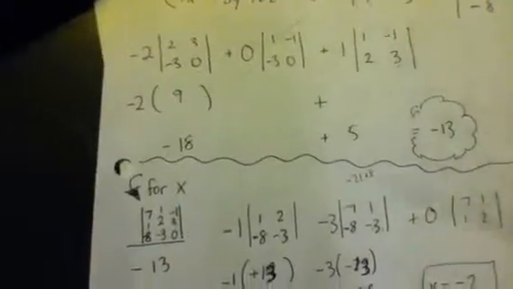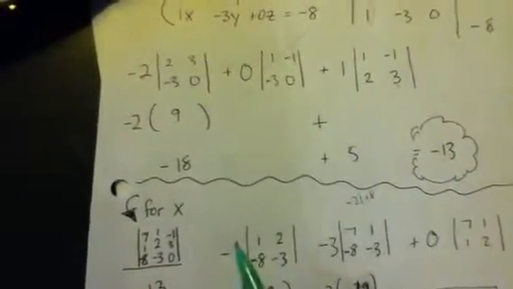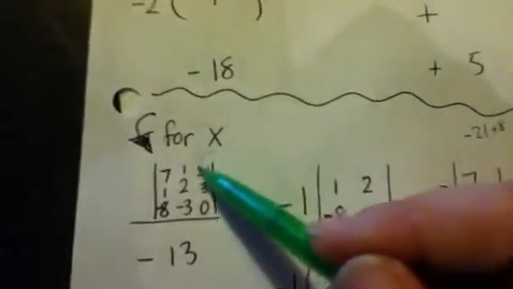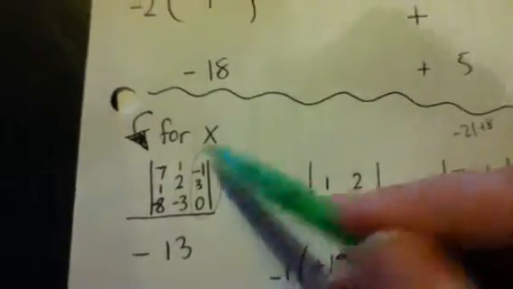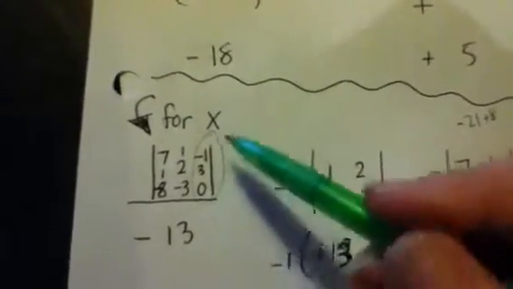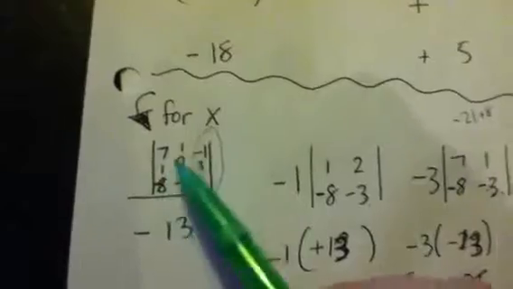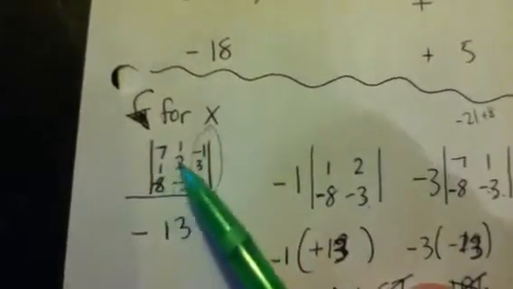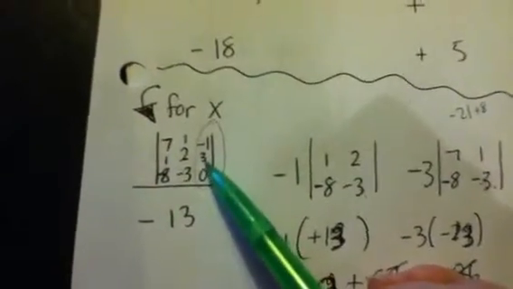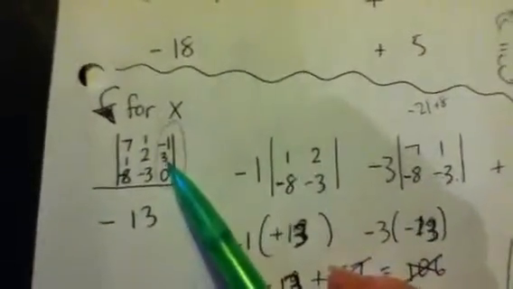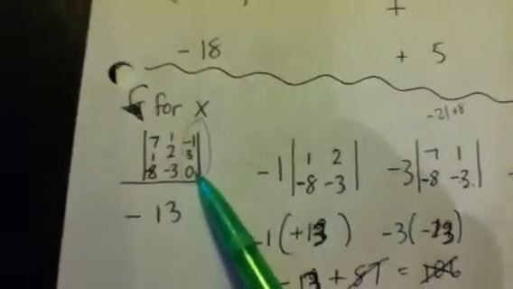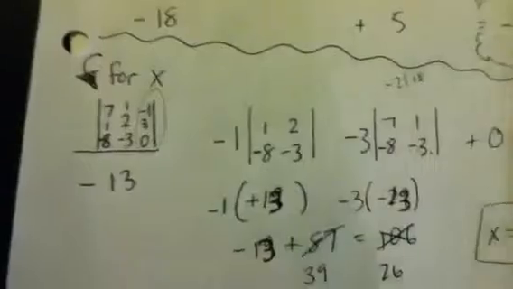Okay, and then I'm just going to do expansion by minors again. I want to choose a nice row or column. I think I ended up using this because it had a 0 and a 1 in it. So if I'm using this, I have to check my checkerboard. Plus, minus, plus, minus, plus, minus. That thing has to change its sign. So that's why there's a minus sign there. Plus, minus, plus.